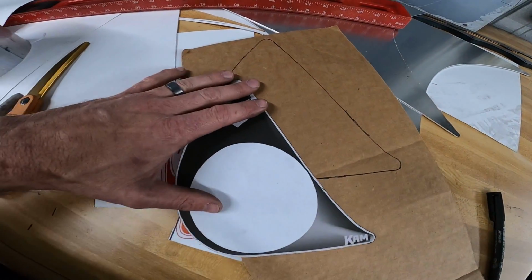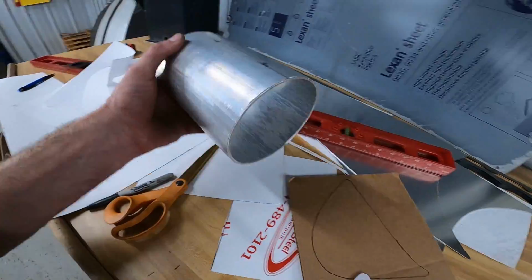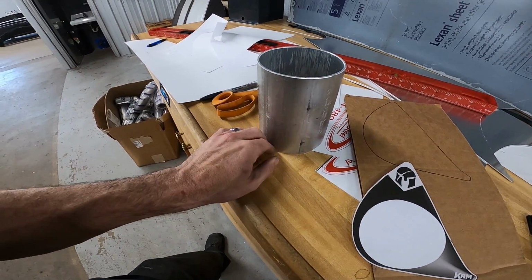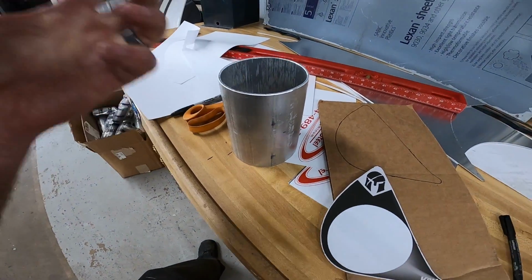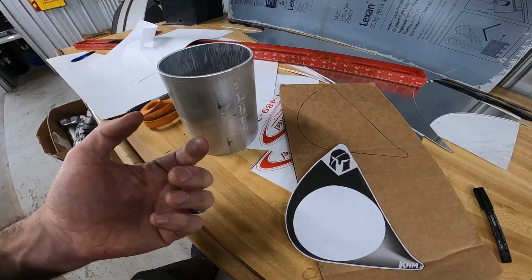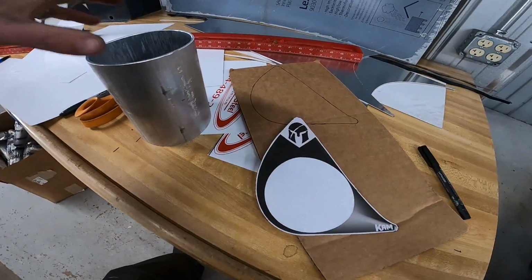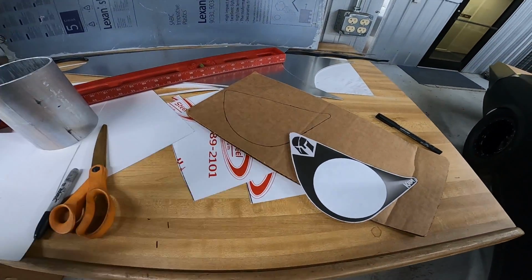But right now I'm going to make a cardboard stencil to go behind it to stiffen it up. I'm going to use this piece of 4.5 inch aluminum, because the tip is going to transition into round, and it's going to be 6 inches total length. So I'm going to put this on the end of this, and fixture it in place on the car or on the ground. That way when I pull the front end off the car, I can build the downpipe to the back side of this, even though we don't have this made yet. So that's what I'm doing here, and we'll get it put in place.